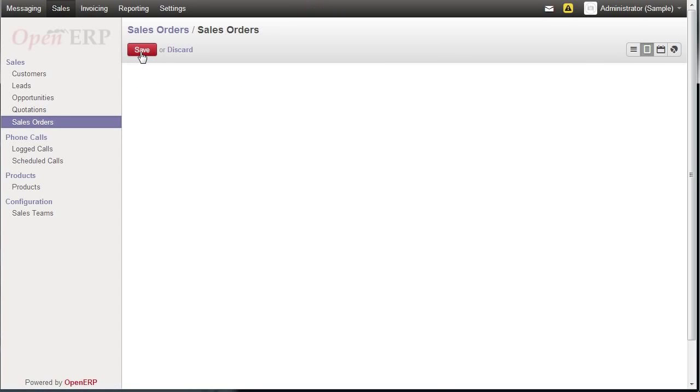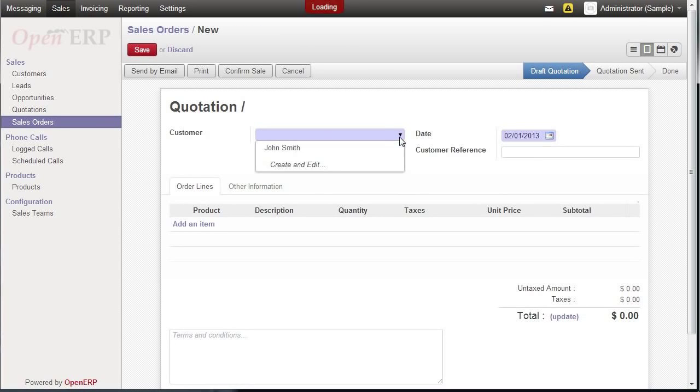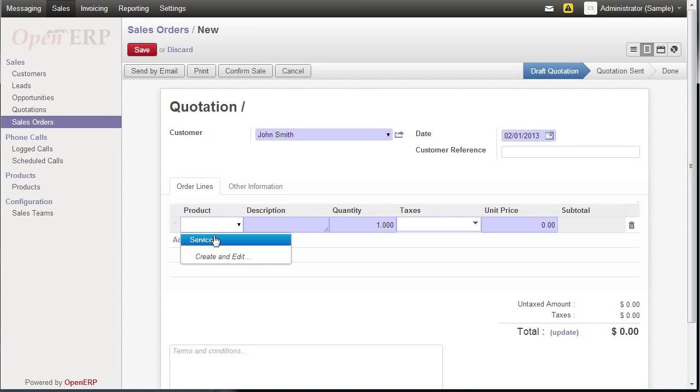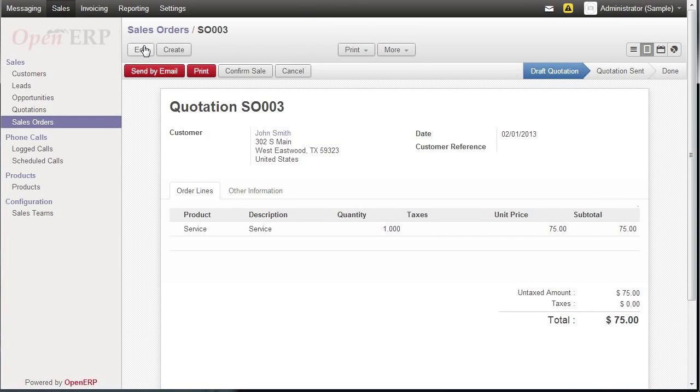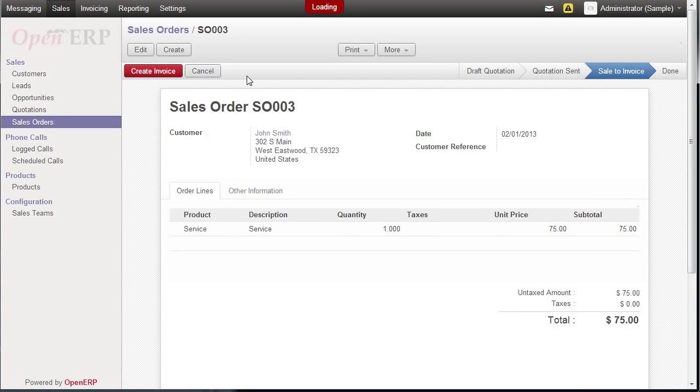So we'll create a sales order, and from our customer list we can pick John Smith, and it'll default to today's date, and we'll add the item. We've got a service item in here, so we'll say we're just selling them a basic service, and we could put in, say, the quantities per hour, for example, and if there's taxes or not, but we'll say that there's no taxes on this item. Now when I hit save, we've essentially created a quote for that customer, just like that, ready to go. I can confirm the sale right here, and now we actually have a sales order in the system.